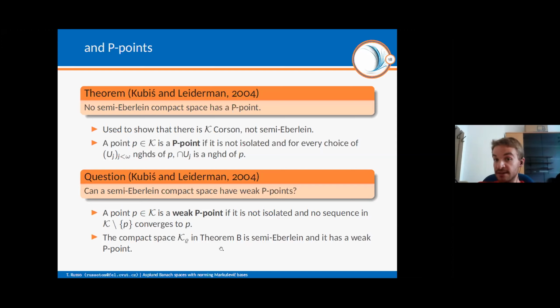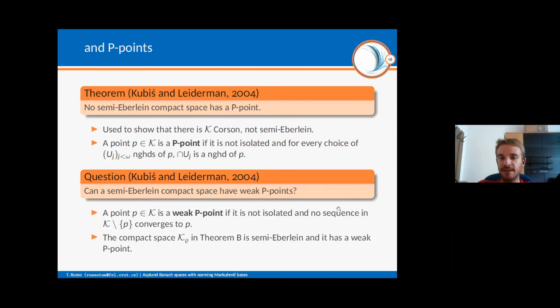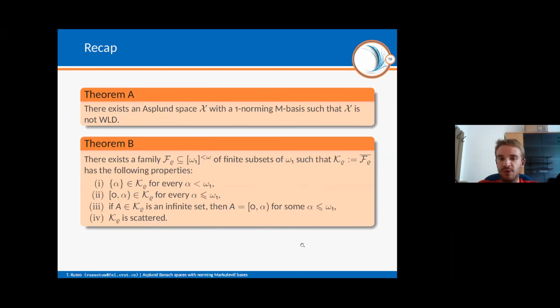because it's not isolated, since it can be obtained as a closure of finite sets, but it cannot be reached by a sequence because the unique uncountable set, I mean, if you pick a sequence, all the other elements are countable. So a sequence of countable sets will never converge to something uncountable. So how can you approximate it with a sequence of countable sets? There is no way. So this construction in theorem B, after we obtained the other result, we were reading this paper and we realized that we also found a solution to this problem.